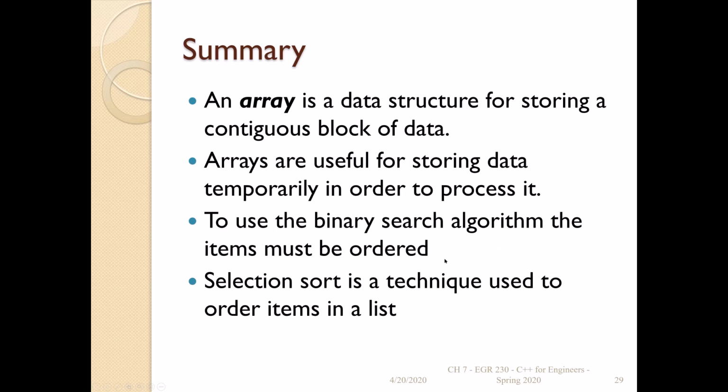Binary search algorithms. To use that, of course, you have to have the items sorted. Selection sort is a way to sort items. Okay, so those are some of the main points in this chapter. And that's really the end of this chapter, at least the lecture portion of this chapter.